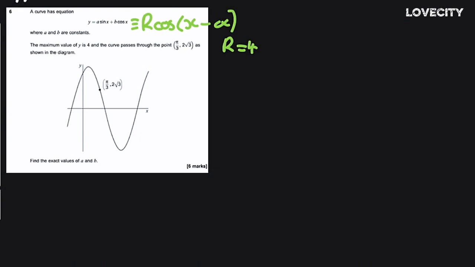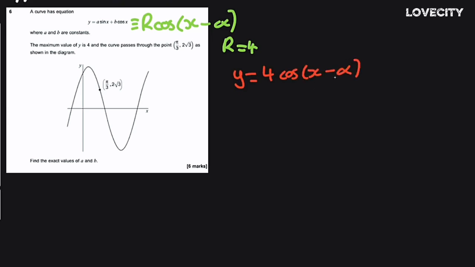Then you see this r cos form and other sort of familiar functions that you might know of. So e to x is strictly bigger than 0, so you can use that to find its lowest points and whatnot. So certain tricks like this. And what you'd find by differentiation is you'd find this would be a very difficult question to tackle. So anyway, we've got that r is 4, so we have that y equals 4 cos x minus alpha.